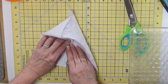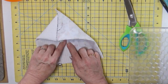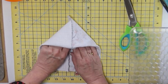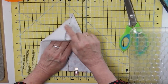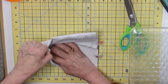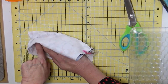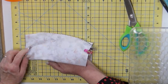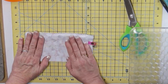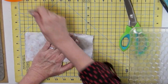And what I want to do is go inside of here. I can feel whether the seam here is lined up with the seam there. So I'm just going to feel and press. And now I'm going to continue to go up inside of here. And do you see how I'm putting my finger inside of here? And I'm just going to fold this over. And I'm basically making the eyeglass case. We're going to get rid of that clip. I don't need it anymore.